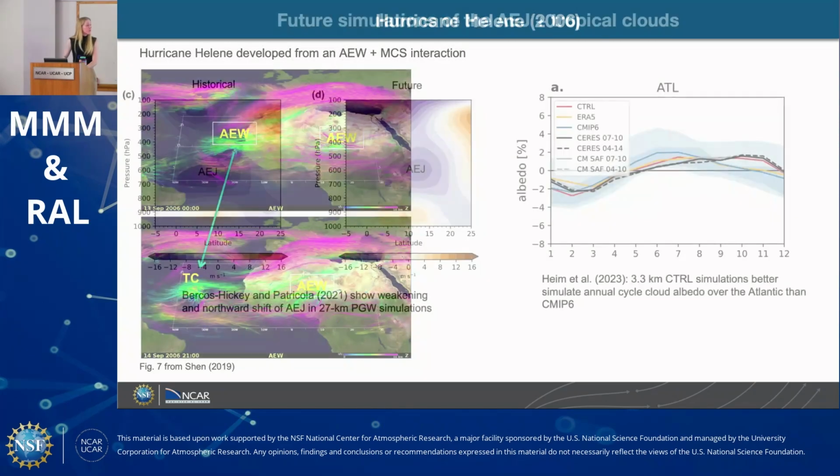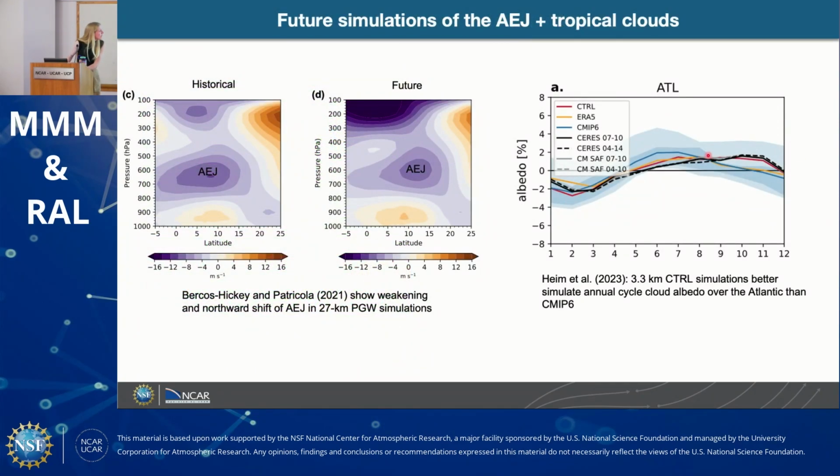And yeah, it's happening up at 200 millibar. That's a great question. It looks like a stronger upper level jet in that case. I don't remember if they specifically looked at the tropical easterly jet in this study. I think the main focus was on the African easterly jet, but I know some other work, especially in CGD, was looking at some global changes in the upper level jet and found some strengthening in a warmer climate. So it could be fitting with that, but I don't recall if they specifically looked into that, but it would fit with some prior research. Yeah, good question.